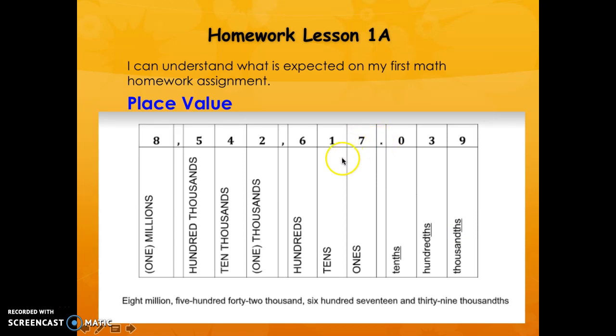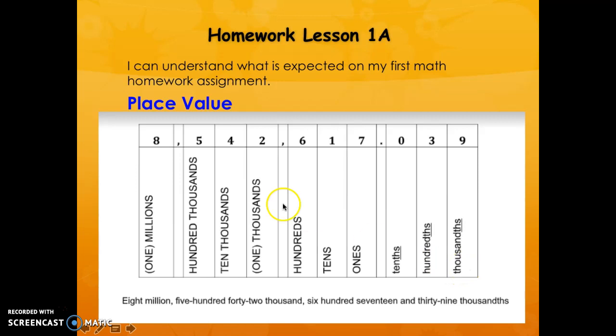Here we have ones, tens, hundreds. Then we go into the thousands family, but that same pattern remains: 1, 10, 100. It's just that you're going to end with the word thousands, and then we go into the millions, and that pattern would continue: 1, 10, 100 million, 1, 10, 100 trillion, and so on. On the decimal side, we don't have any ones. We have tenths, and notice these end with a THS. We have tenths, hundredths, thousandths.